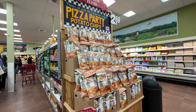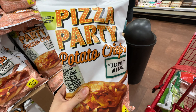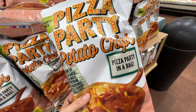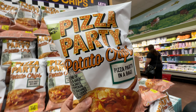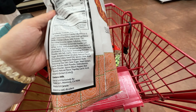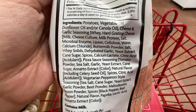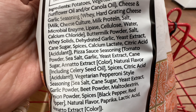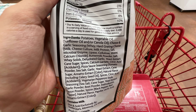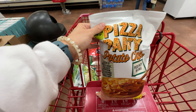My husband, who loves junk food, was so excited about the new flavor for the potato chips — this is the Trader Joe's Pizza Party Potato Chips. It's kind of like a pizza-flavored chip, and it reminds me of the pizza pillow snacks we tried in the past; it tastes pretty similar to the pizza seasoning and tastes like cheese pizza. However, I want to caution you that it's cooked with vegetable oil, which is highly processed — including sunflower and/or canola oil — and is very high in omega-6, so don't over-consume it. Trader Joe's also has olive oil and avocado oil potato chips if you want a healthier option. My husband is obsessed with this flavor and really, really liked it.